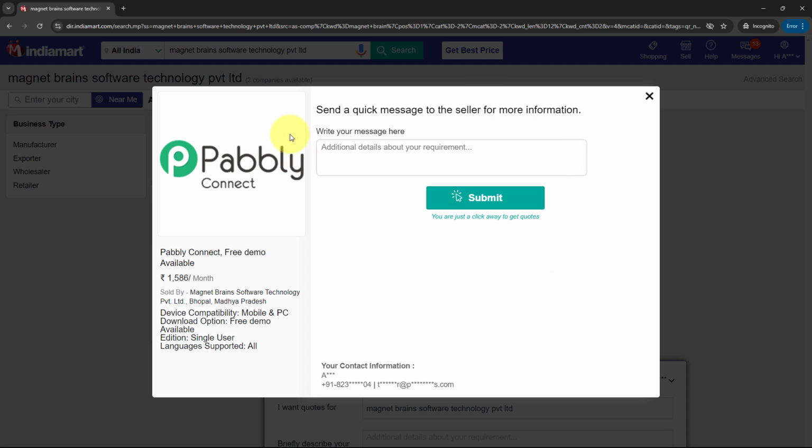Firstly, it is asking for the message. This is the inquiry that I want to ask. So for the inquiry over here, I'm going to write: Hello, I'm interested in purchasing firecrackers in bulk for an upcoming event. Could you please share the price list and details of available discounts for large orders? So this is the message over here.